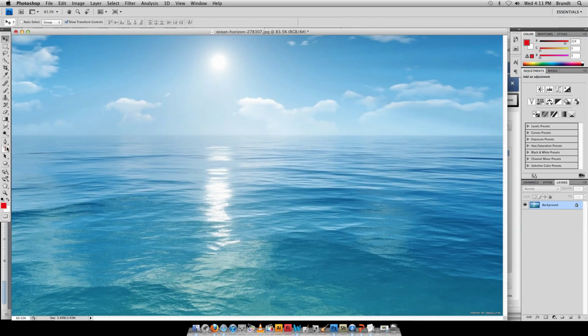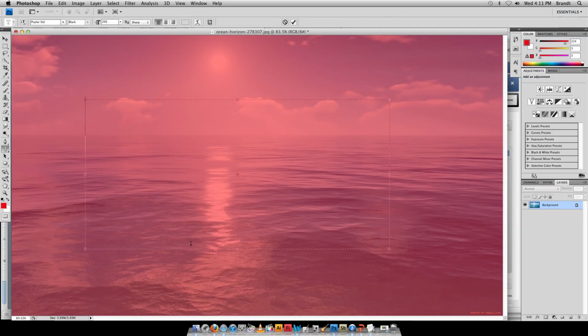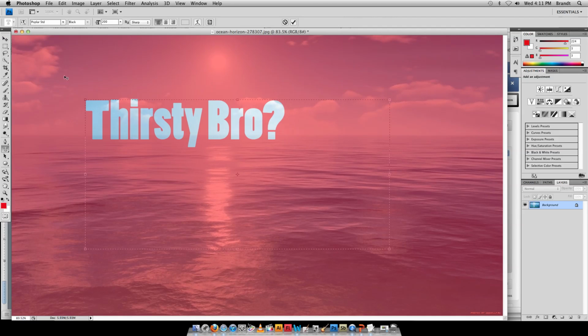Because what I really want to show you, I'm going to click and hold down here, is the horizontal type mask tool. If you ever want to type up and down, just use the vertical type tools, okay? So I'm going to drag out my box, and now you can see everything's red because it's ready to mask, and I'm going to type in my text. This sort of has something to do with the background here, and it's just a little bit funny. I'm just going to have fun with that.